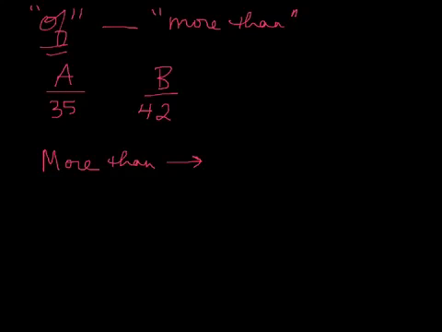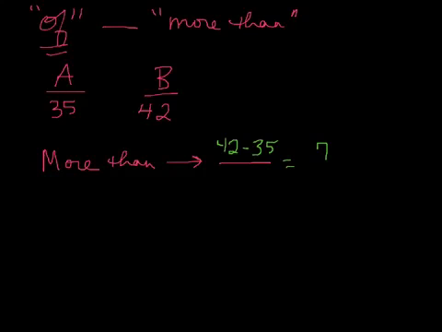So when you're making your fraction to determine the percent more than, you would find the actual increase. So that's just a subtraction problem. 42 minus 35. You want to know, well, how much more does B actually make? And they would make 7,000 more, so that's your top number.